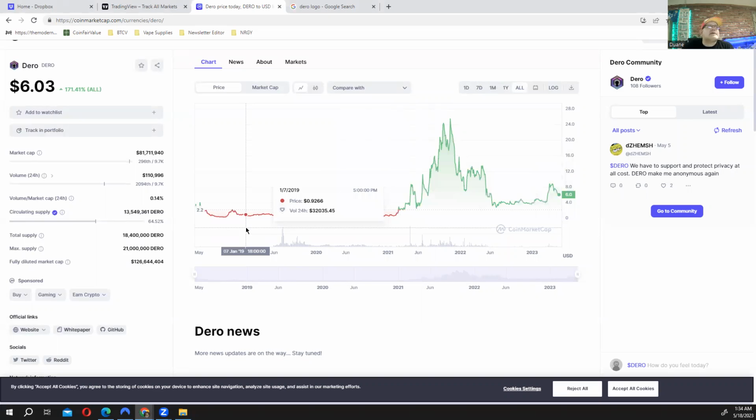So around that 100,000 to 300,000 dollar mark for the daily volume, the current daily volume is pretty consistent. If we take that times 10, that would put this market cap somewhere between $2 to $3 million. Not 81 million, but $2 to $3 million would probably be a proper valuation for the market cap of the coin.